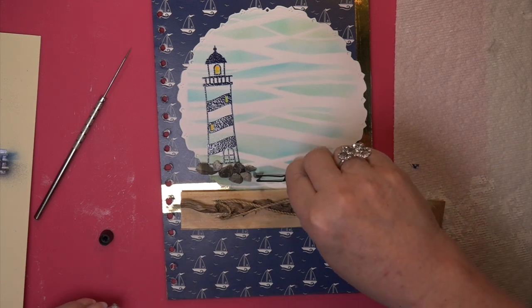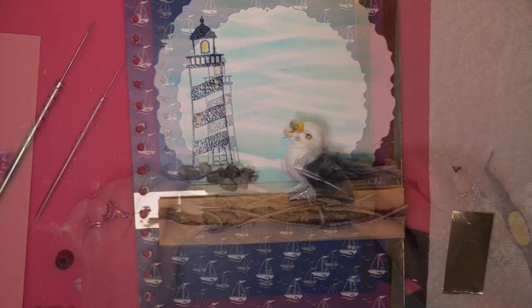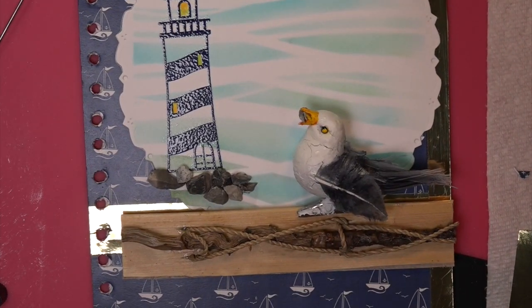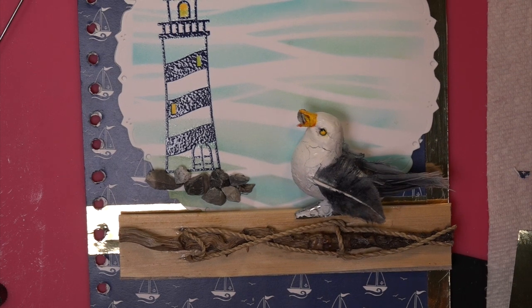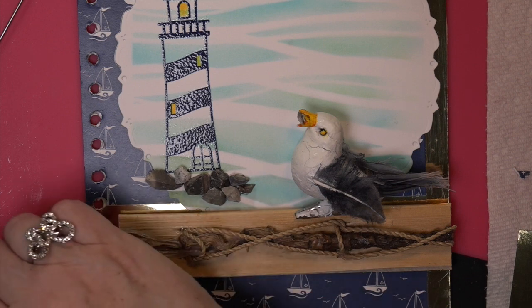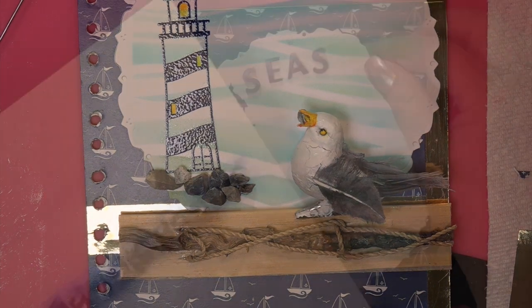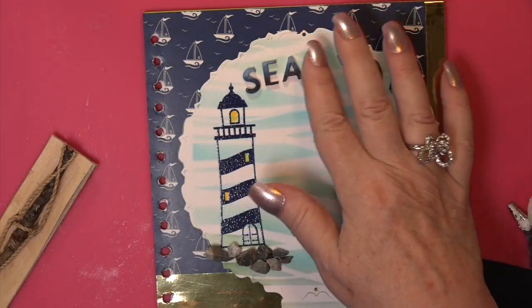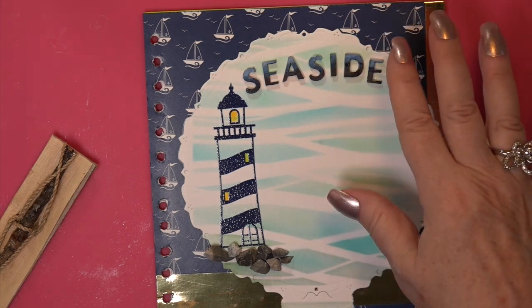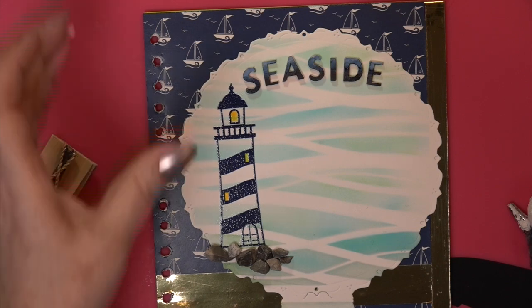Any part of it, they're all beautiful. You don't obviously have to buy the entire collection, but each one plays a specific part. There's the stones. Even that matters when you go out to pick your stones. You have to pick the right stones. You have to have light, mid-tone, and dark, right? I just went out there and got a whole handful, brought them in, cleaned them, and I'm putting them on. So there you go. Let's get the seaside ready, and we are going to glue them with any type of good glue that'll hold this. And doesn't that look nice with the ombre and the lighthouse?